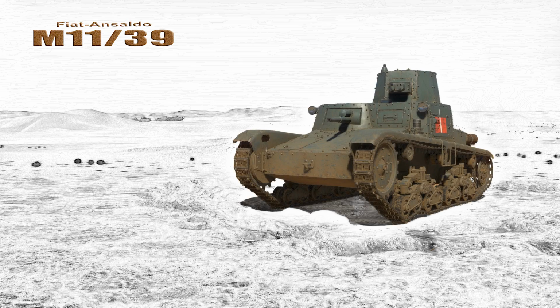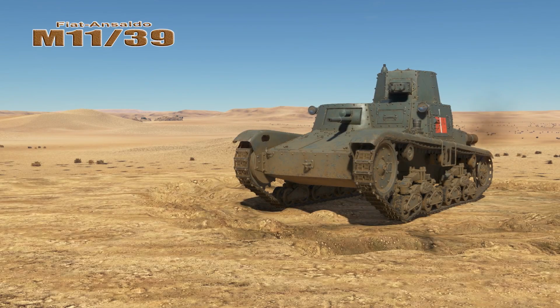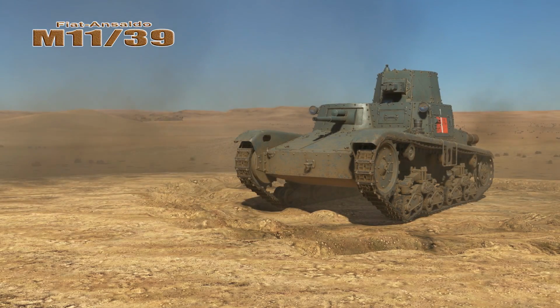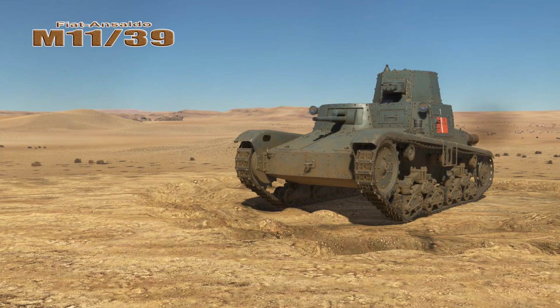The M1139 was replaced on the production line in 1940 by the M1340, an Italian reserve vehicle here in War Thunder, but it continued to support the Axis war effort in Africa until March of 1941, when the last Axis-operated M1139s in Africa were destroyed.